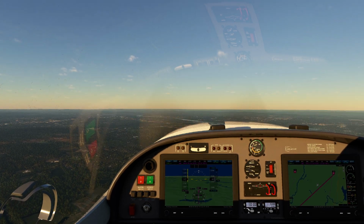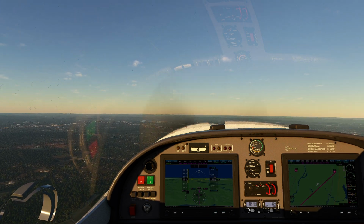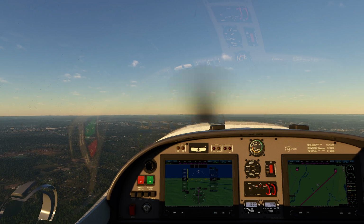I'll go ahead and drop back down to my little cruise altitude here. That looks about right, and I'll lift the nose up. And we are on our way. Like I said, we are thoroughly into the yellow arc here, so any sudden movements will damage the aircraft.